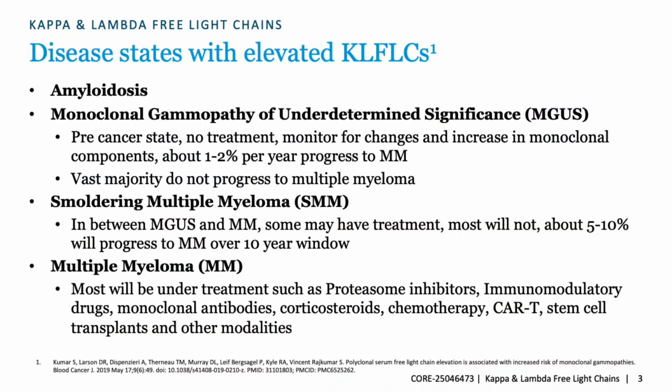The next stage in this disease spectrum is called smoldering multiple myeloma. So MGUS to smoldering multiple myeloma, where you are going to have some more problems. You're going to start having evidence of end organ dysfunction, with protein building up in your kidneys and making your kidneys not function well. The International Myeloma Working Group has a list of criteria for each stage of disease. Then you progress to multiple myeloma, which is a full-blown cancerous state, and it requires treatment.